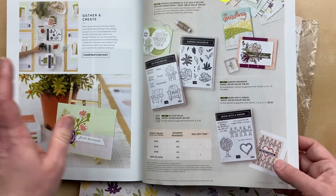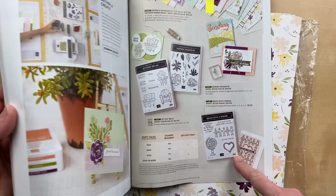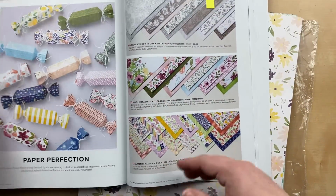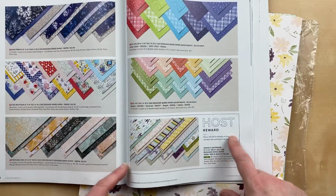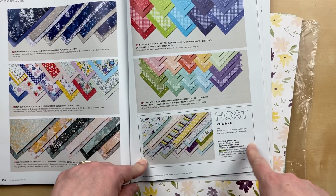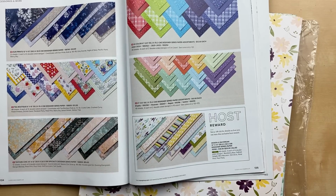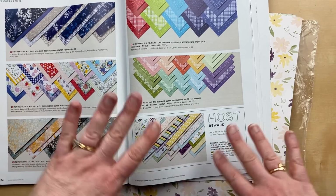Okay, so all of that is on page 179, but I think that they're showing these stamp sets kind of throughout the catalog. So you might see it in the catalog like this one down here. But you can see when it says host reward, that's what that means. This is only available when you have a party that is, or an order that's over $150. So if you try to just put in the item number and it doesn't work, that's why for this one.